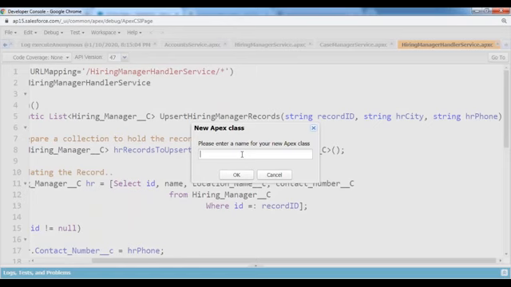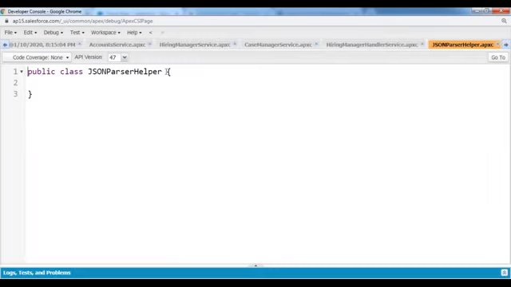Now, JSON parser. For example, I'm having a static method, parse JSON content.